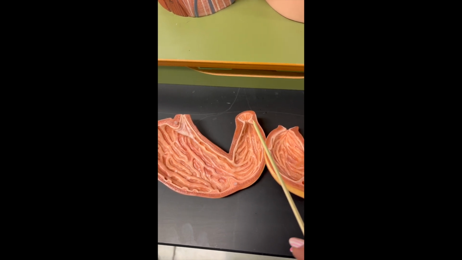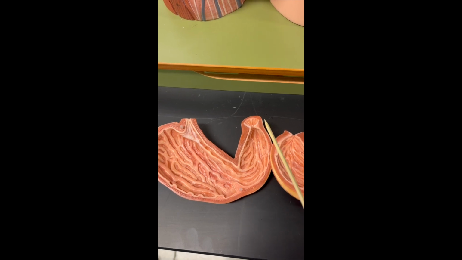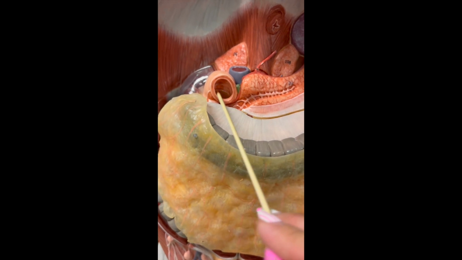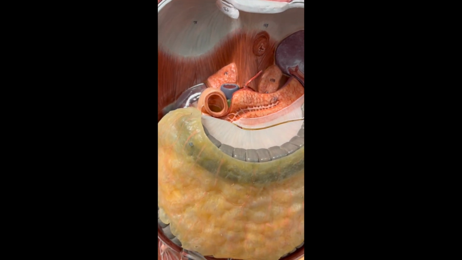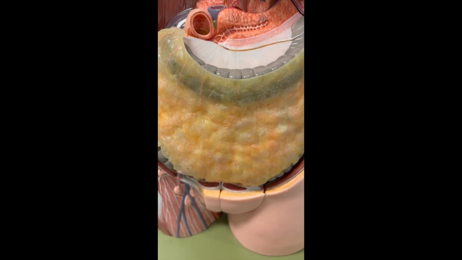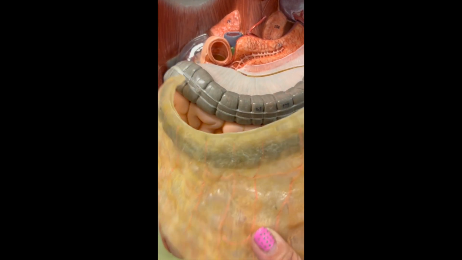And then the pyloric valve, which is here at the bottom part of the stomach, and it says when the pyloric valve opens, where does the liquid chyme flow to next? It would be the first part of the intestines, which is here, which would be the duodenum. The mesenteries are next on your learn list, and it says to remove the fatty greater omentum, which is here. So you would remove that. That is the greater omentum.